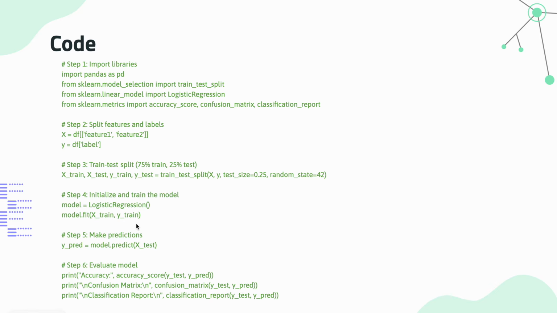So for the model, we have our logistic regression. We're just calling upon our model here with the model fit. And then we are making our predictions so we can actually test the accuracy, how well we did versus how well we predicted. So we want to make our prediction. So that is y_pred. And then for accuracy, it's just accuracy score of the test and the prediction. And then the confusion matrix is something where you can put in the test and the prediction as well, and that will just output a nice confusion matrix for you.